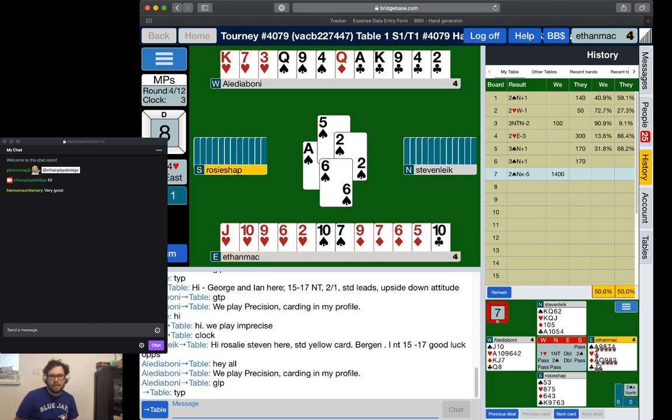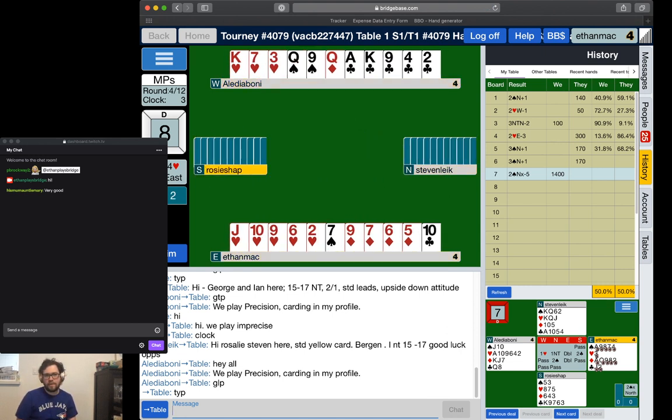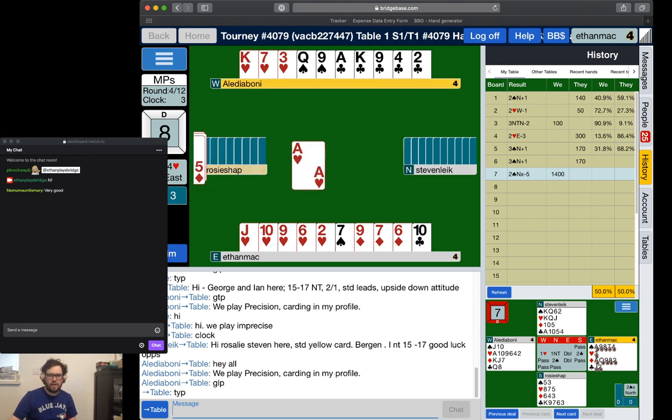The good news is that, unblocking the 10 there, the opponents probably have a game somewhere, and we certainly shut them out of it. 5 diamonds is actually down on ace, king, and a club ruff. North overcalled in diamonds, so North should have a bunch of diamonds. That's the ace of hearts, so we are down.